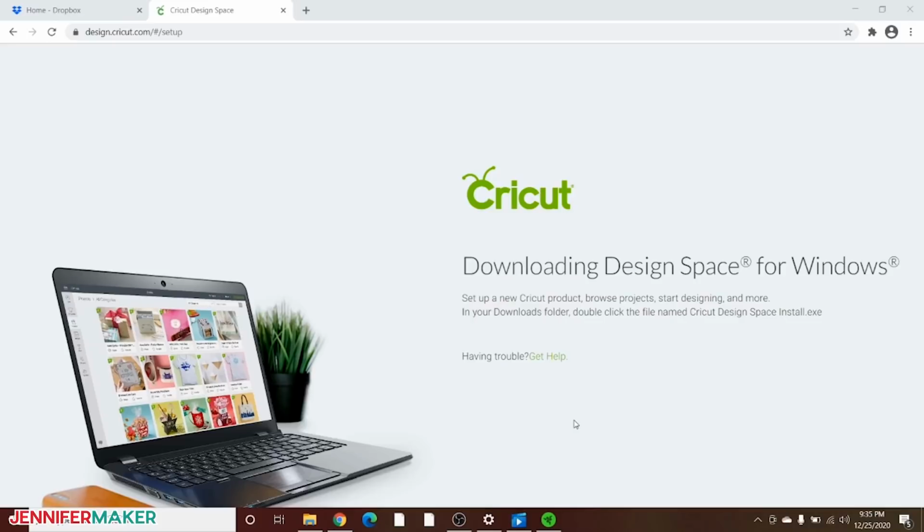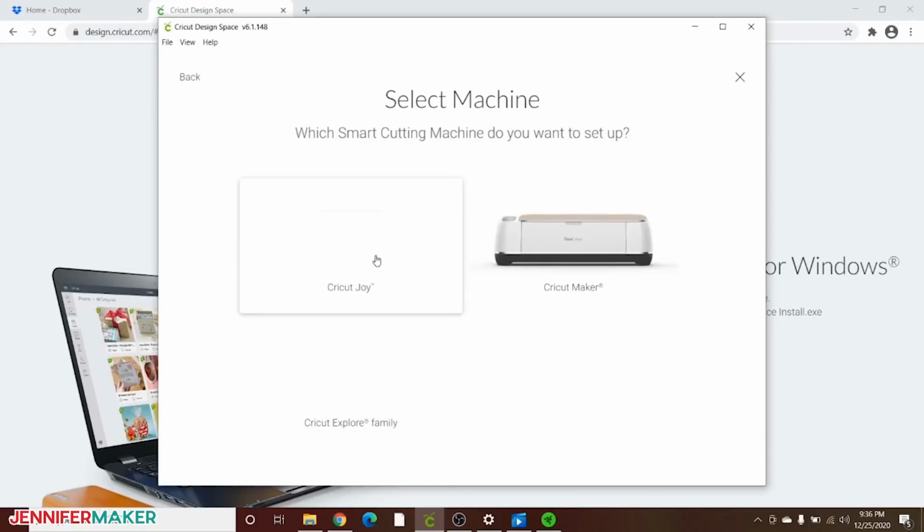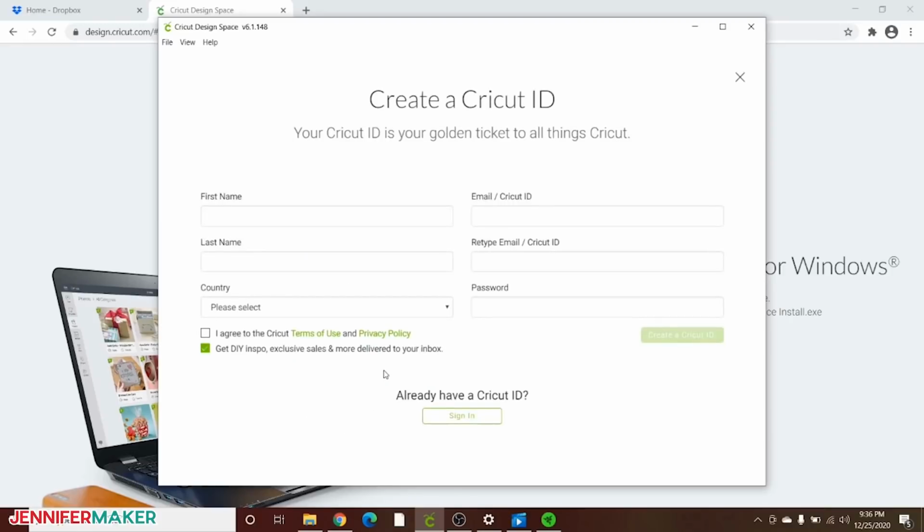Doesn't usually take too long, but of course it depends on your internet. Give it some time. It is now loading the application, and it will open it for you when it's ready. So it does take a little bit. Don't get confused here and be like, oh my gosh, it didn't work. So it pops open. If for any reason though, you can go looking for it. But we are going to set up our Explore.